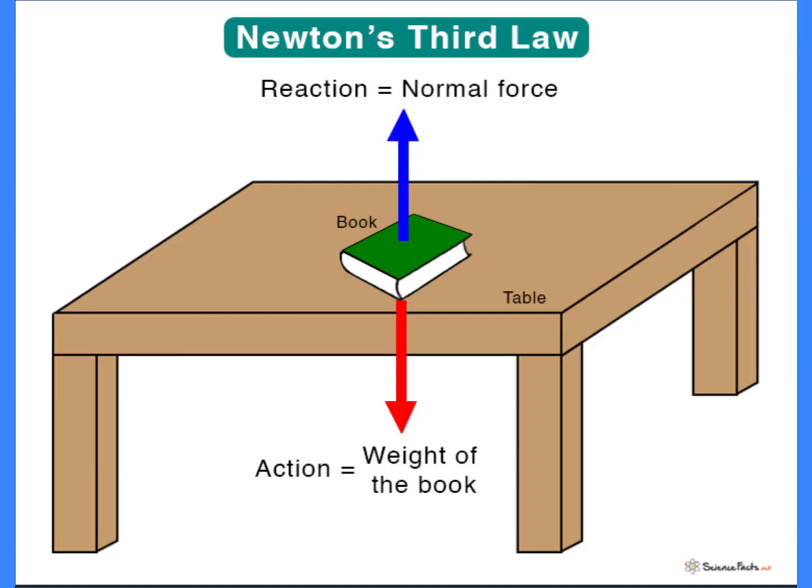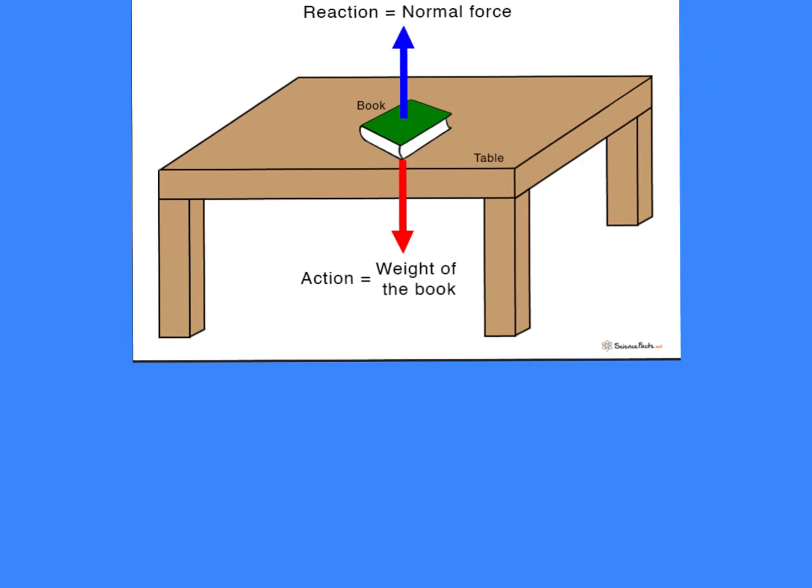Let's do this case, for example. This is the book. The book is on the table. So the weight of the book is the force that the earth is doing on the book. The reaction is not the normal force. The reaction to this force is on the earth. The reaction is here. This is the earth, and this is the force. The same amount of force is acting on the earth.